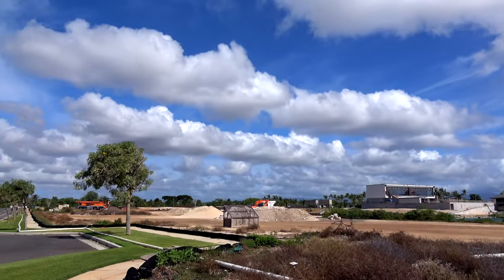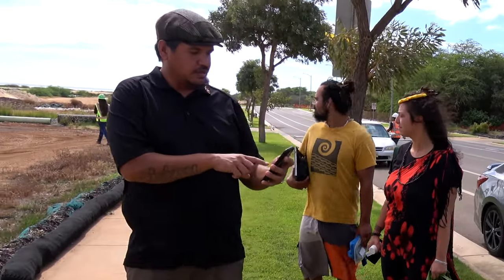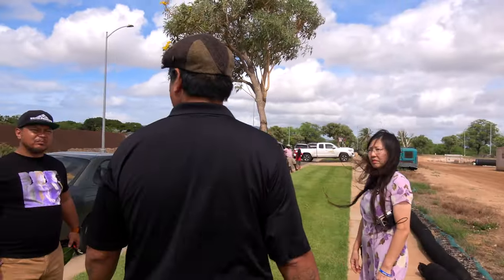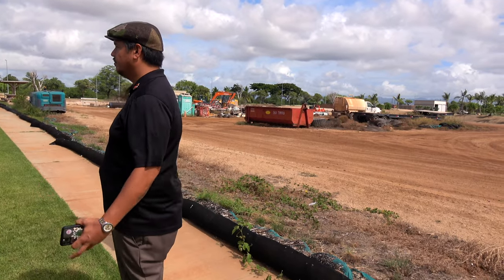Ipo, this would be Honouliuli right here. This is Honouliuli. So Honouliuli is very significant to Ali'i in every single way. I'm going to read you something about Honouliuli. The 1,275 acres is a part of an area that once belonged to Hawaiian royalty. Honouliuli is the largest ahupuaʻa on Oahu. The name means dark bay and represents a dark and fertile āina that stretches from Puʻuloa to the summit of the Waianae Mountains. So this area, which everybody thinks is just dead land, had a lot of significance to Kanaka, especially Hawaiian royalty. They had fish ponds, loko iʻa, salt ponds, and this is where they would gather for the aliʻi, for the kingdom.